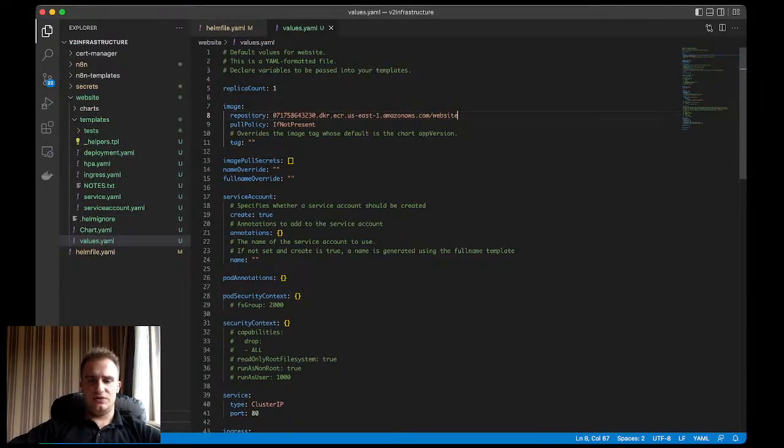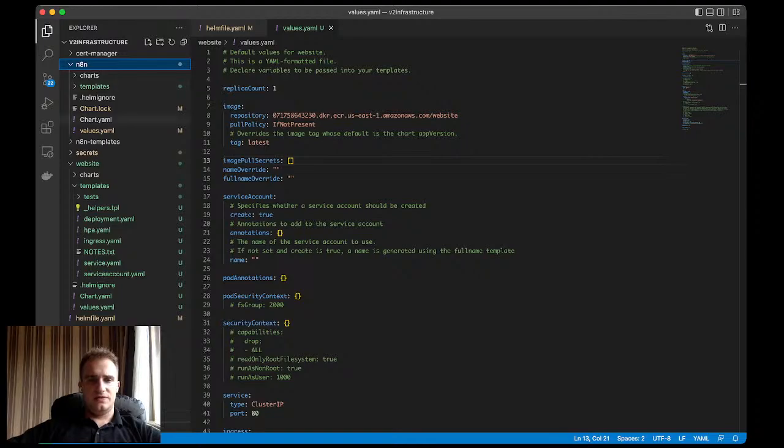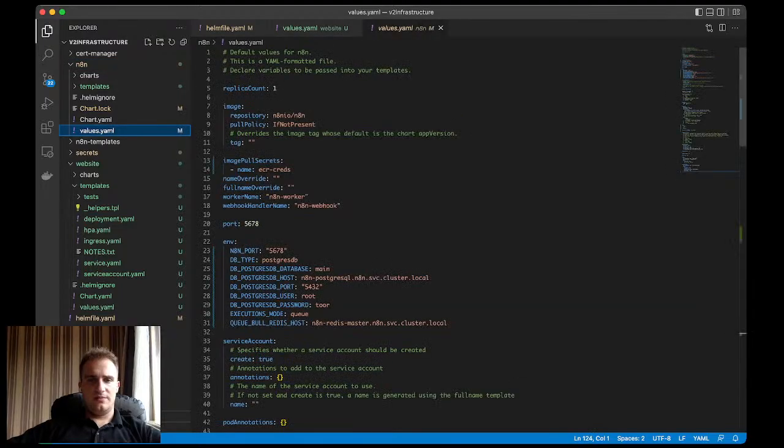Tag, we're choosing latest, so we always pull the latest. And the secrets, we actually need image pull secrets, and we will define them the same way we define them here in the n8n. So I'm just specifying their name, but the point is that we need to apply the same strategy for pulling the ECR secrets we're doing in n8n to the website.